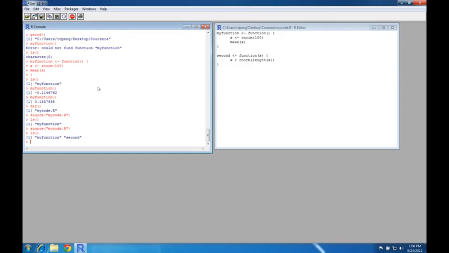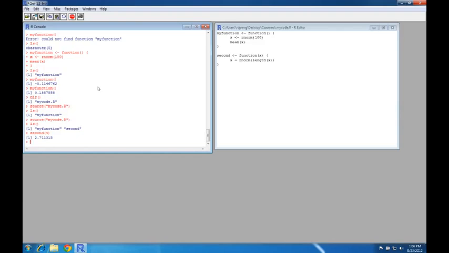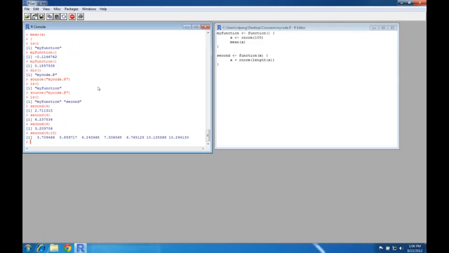Now when I type ls, you'll see that I've got this second function there, and I type second, let's say 4. I get a number that's 4 plus a little bit of random noise. So if I do 4 again, the same thing will happen. I can say 4 through 10, and it'll give me each one of those numbers with a little bit of random noise added on. So that's how I edit code, and that's how I load the code into R.